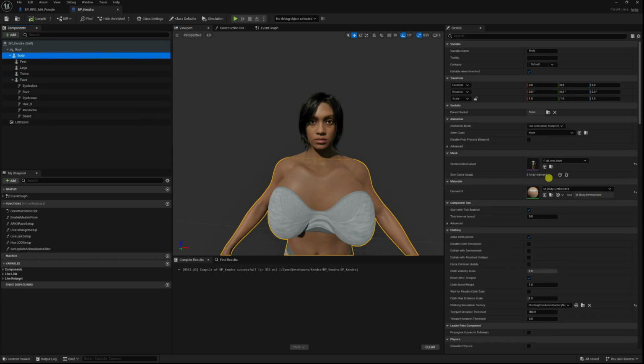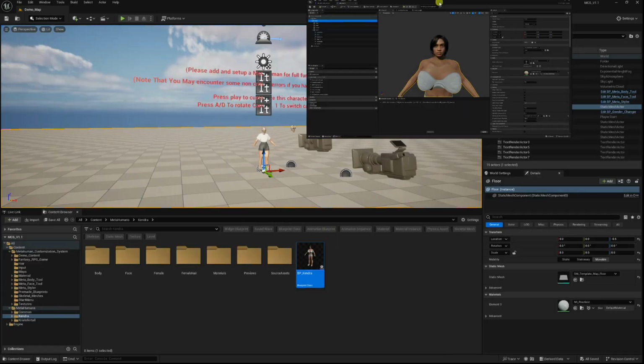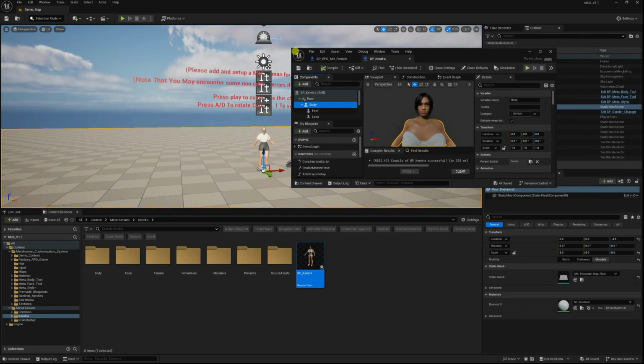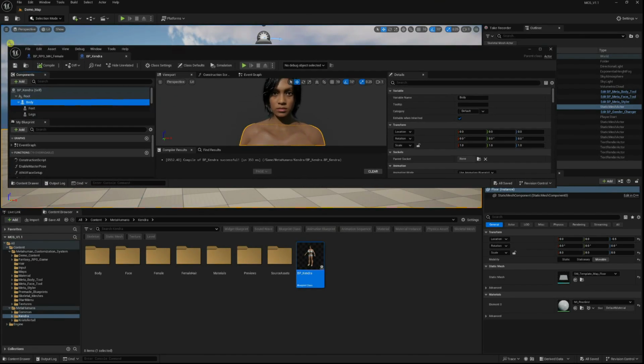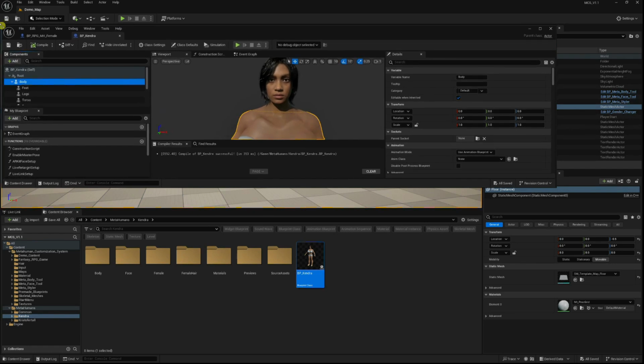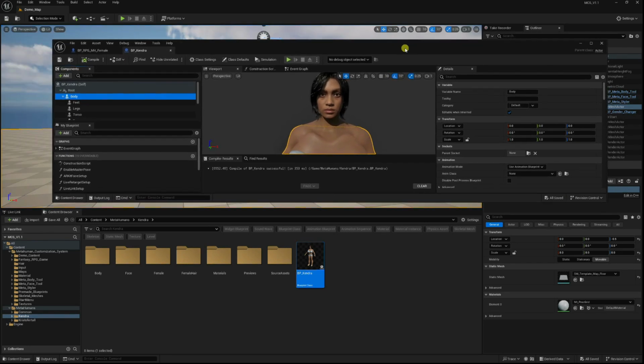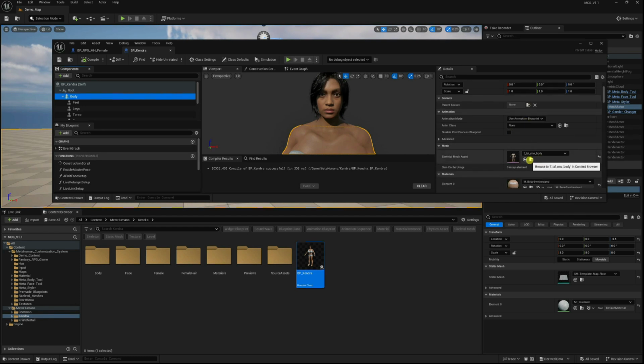Click on the body of your MetaHuman, and browse to FTOR narrow body in the content browser. So I'll just minimize this a little bit so that I can see what I'm doing from my content browser. Okay, so I'll click on that button in the details panel.